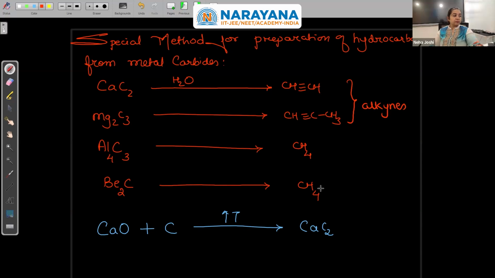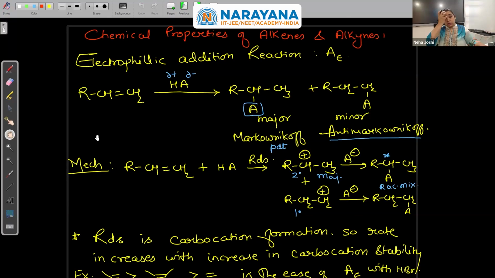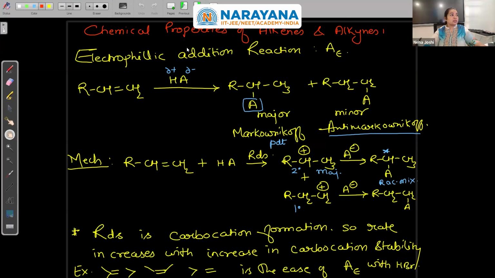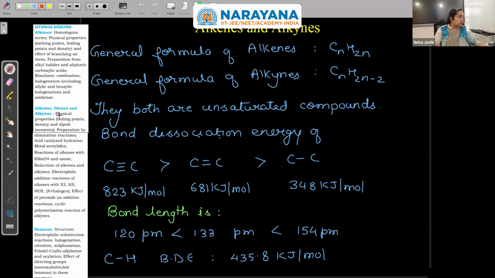Is that clear? ठीक. Let us move further. Next portion पे जाते. Chemical properties of alkenes and alkynes. That was the major preparation. Let me once check all preparations we have covered. What we have covered? We have covered physical properties, boiling point, density is always, they are always lighter than water. That is fixed. Dipole moments, cis and trans dipole moment they are talking, which was covered in isomerism, I guess.